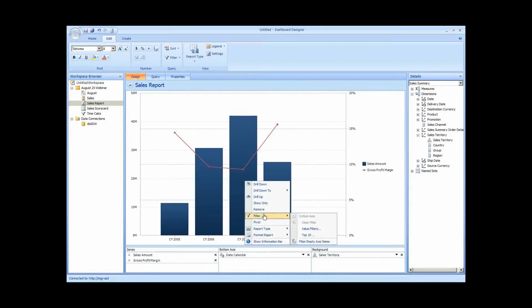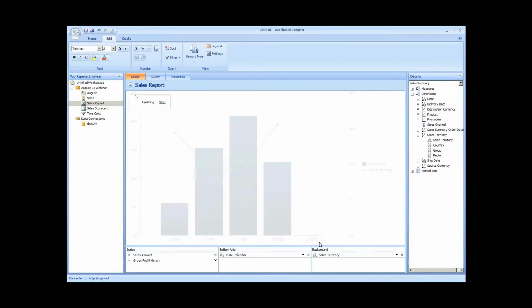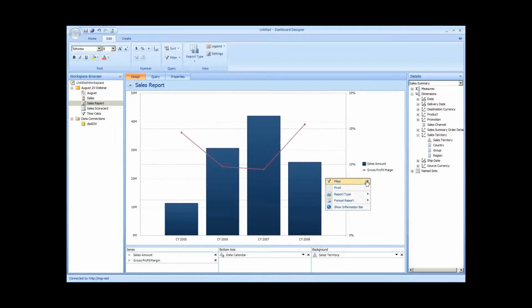You can hit Filter, I'm going to say Filter Empty Axis Items, and I'm also going to say Filter Empty Series Items. Cool. So that's our sales report. Pretty basic stuff. Let's save it away.